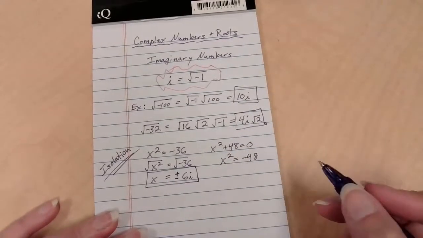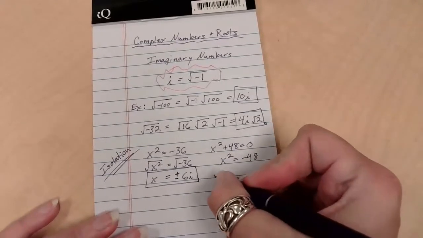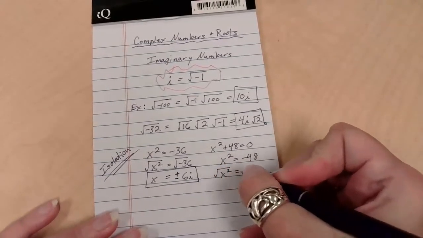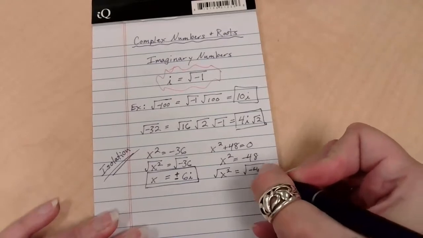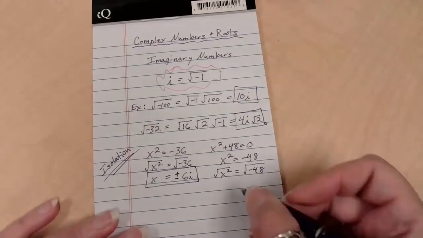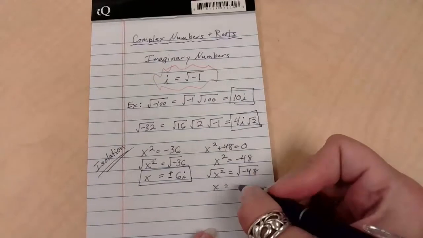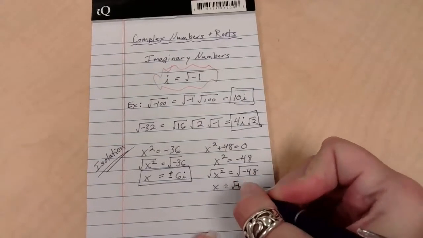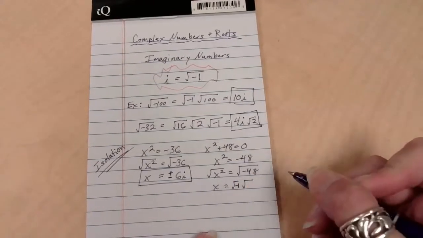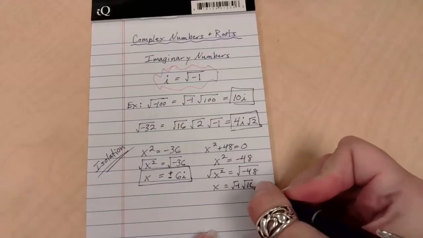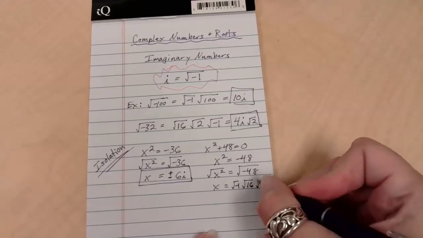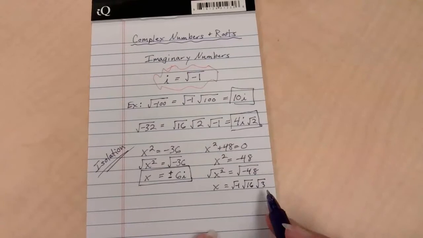Convenient. It's negative again. Which means I want to take the square root of the x squared, and I want to take the square root of the negative 48. There's my x. Now think about this in pieces for a second here. I know I've got the negative 1. I'm going to kind of squish this here. 48 has a factor of 16 in it, and 3. Double checking myself. Yeah, that's good.